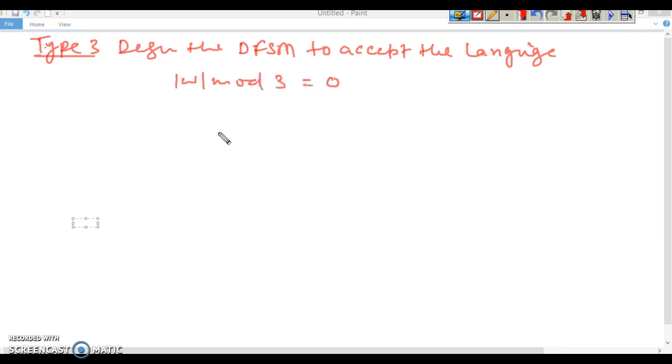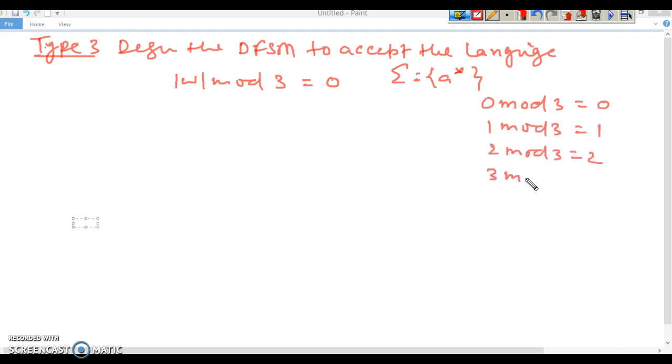Mod you already know. W represents the number of A's, where the alphabet is A. So 0 mod 3 is 0, 1 mod 3 is 1, 2 mod 3 is 2, 3 mod 3 is 0.